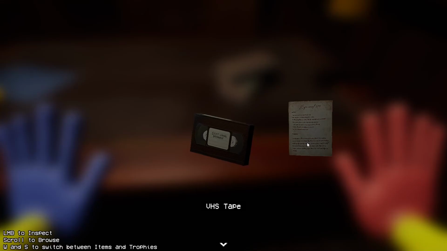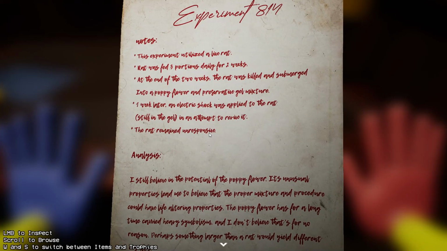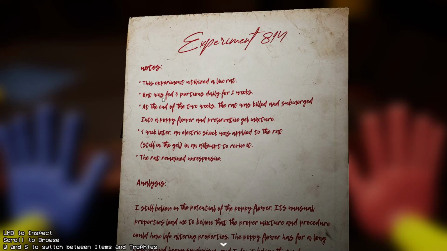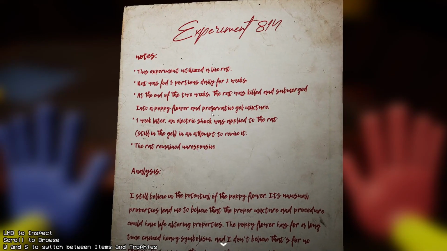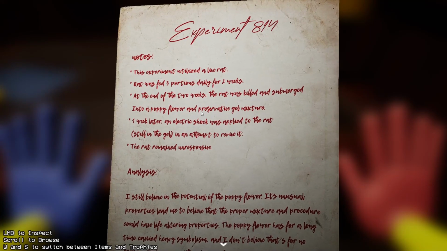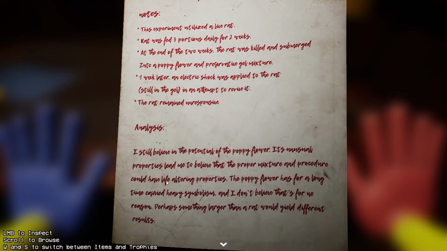What is that? Oh, oops. Come on, go over. Zoom out. 814. Notes. This experiment initialized a live rat. That's what that says, right? I can't tell because it's cursive. Rat was fed 3 portions daily for 2 weeks. At the end of the 2 weeks, the rat was killed and submerged into a poppy flower and preservative gel mixture. 1 week later, an electric shock was applied to the rat, still in the gel, in an attempt to revive it. The rat remained unresponsive.